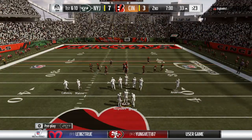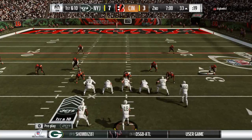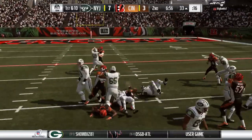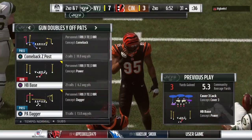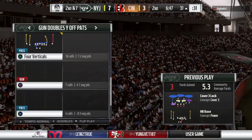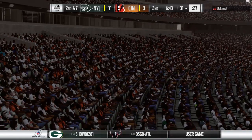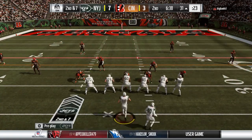So they'll come up 1st and 10 now from the 33. They'll run it now out of the gun. And he'll get this down to about the 30, 31-yard line. Give him 3 on first down. It'll set up a 2nd and 7. What's the old expression, 3 yards in a cloud of dust? In this case, it's dust-covered pellets. It's no longer that old grass that we used to play on and chew up. Now we've got that artificial surface. You see the pellets go up. Still a nice play by the defense.